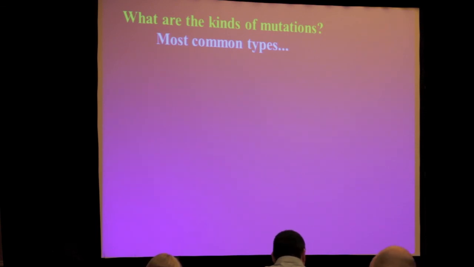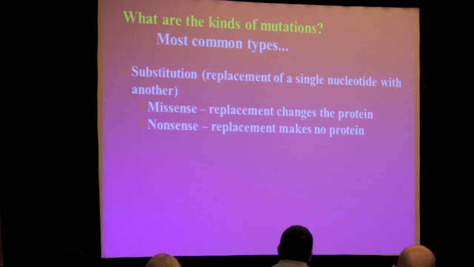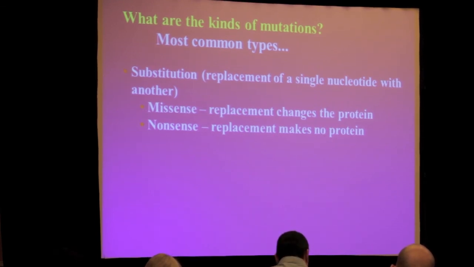So what are the kinds of mutations? The most common type is a substitution, which is replacing one single nucleotide base with another. That can be divided into two different terms. One is missense — a missense mutation changes one of those DNA bases into another such that, when you get to the three-base code that translates into an amino acid, it replaces it with an alternative amino acid and still makes the protein, just with that one amino acid wrong. A nonsense mutation, on the other hand, replaces it with something that basically leads to a code that says: stop reading, don't make any more amino acids.